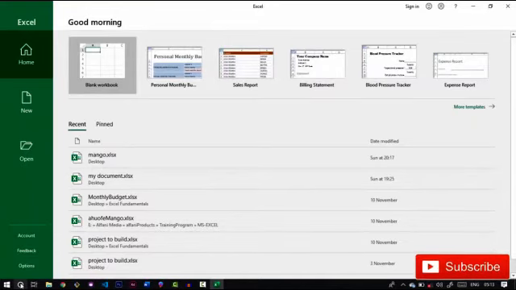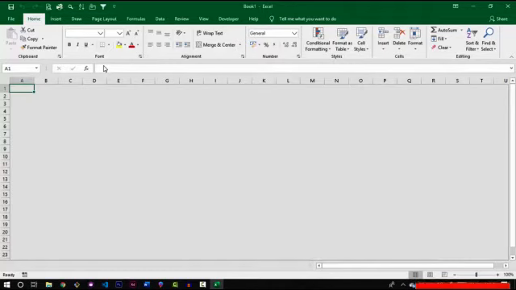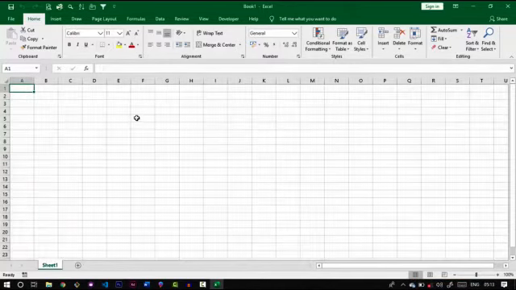I'm on the start screen here. So I'll select the blank sheet because I want a blank sheet here. Select the blank sheet or the blank workbook. Have my blank workbook selected. This is my workbook here, and then I have sheet 1 also created for me. I can add more sheets, I can subtract, I can add more sheets as much as I want, up to about 255 of them. So this is my blank worksheet opened.